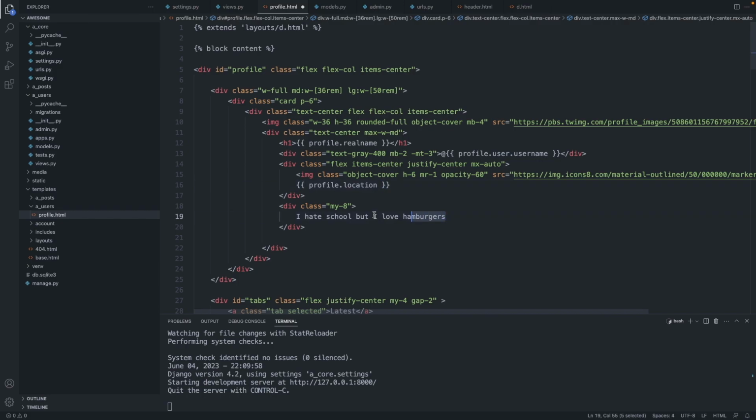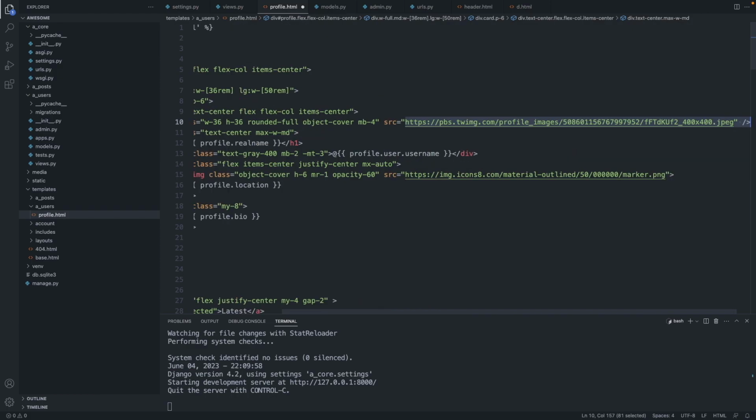Then we have the bio here, profile.bio. Then we're missing the profile image. It is this one here, profile.image. But with images we have to add also .url to get the whole image path. Save this file. Let's check it out.